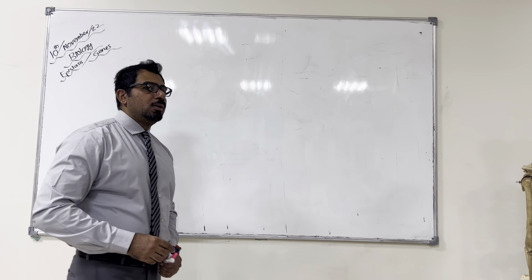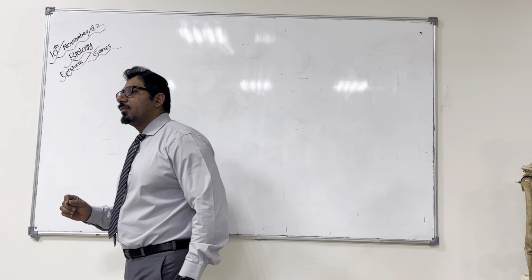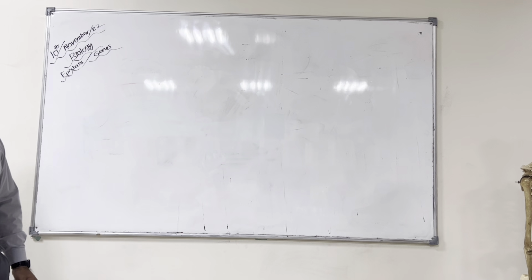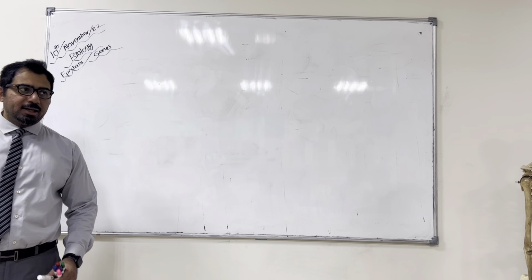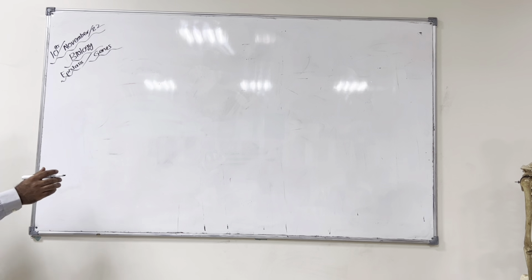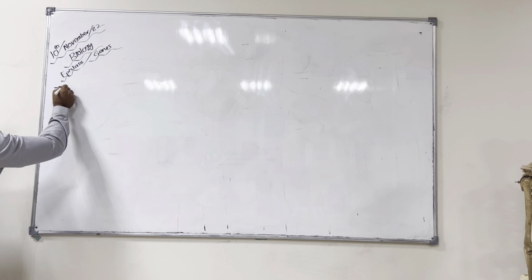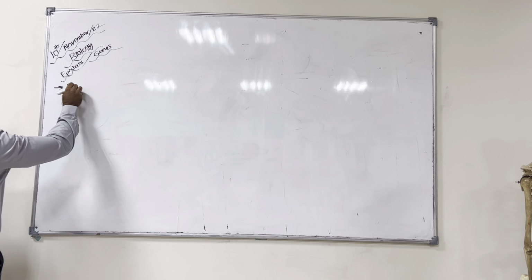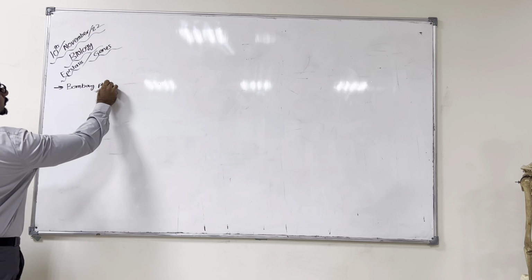Today we are going to repeat the topic of epistasis, and we are going to repeat yesterday's example, and we are going to learn another example from your book, right? Now, if you guys remember, yesterday I gave you the example of the Bombay phenotype.